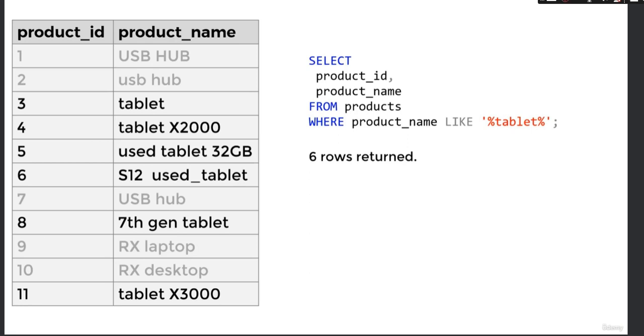So initially at the start and end we added some percentage symbols, right? Those symbols are called wildcards in SQL or SQL Server both.